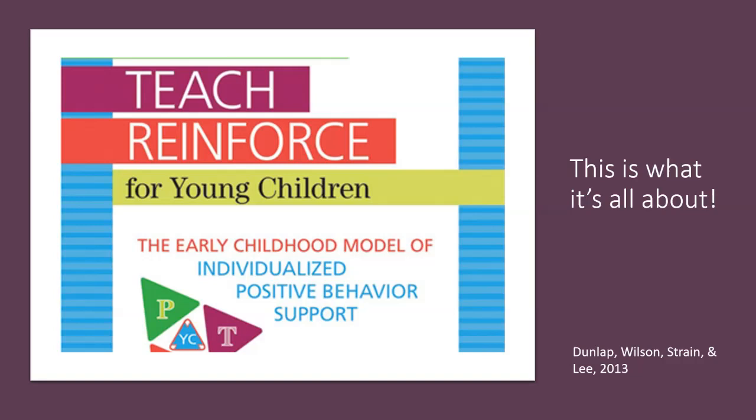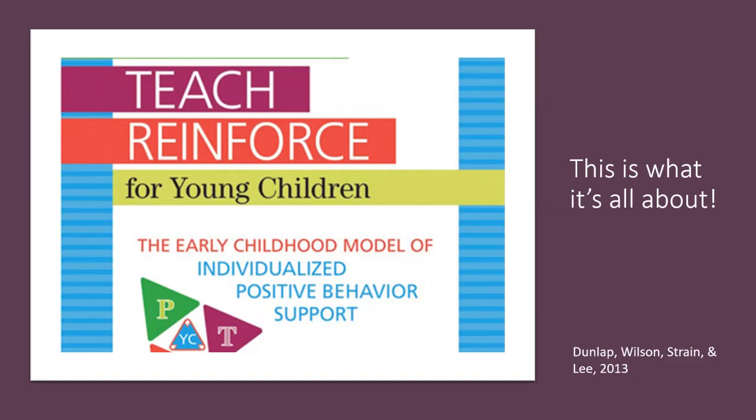So after completing the first steps in the PTRYC, the child has an intervention plan that provides guidance for teachers and families about strategies that will be used to prevent challenging behavior. New skills will be taught and skills will be reinforced. And the goal of PTRYC is to provide more support for the child so they can be successful at school.